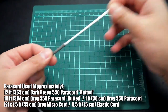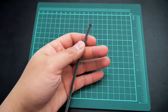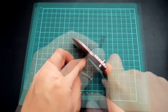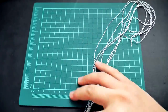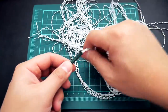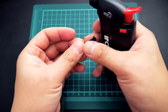Clip off both ends of your first piece of paracord and take out all those inner guts. You can do this with regular paracord but the profile will be a lot thicker. I want this coin pouch to be nice and thin so I am gutting my cord. Once you've yanked out all those inner guts, make sure you melt that end so it doesn't fray.